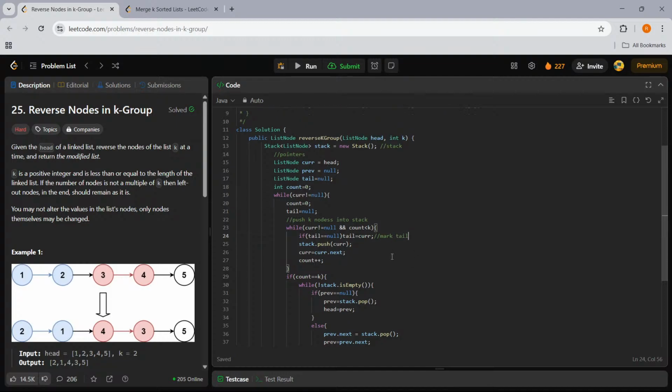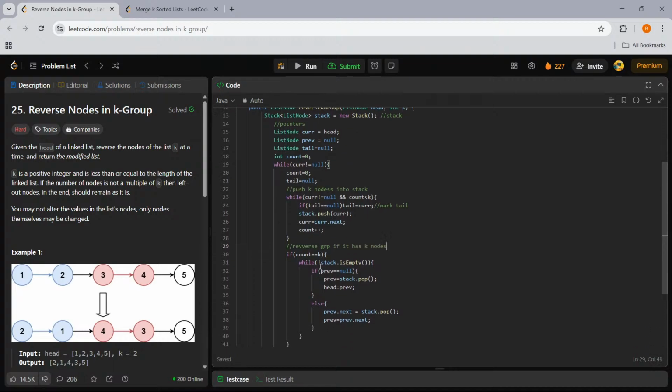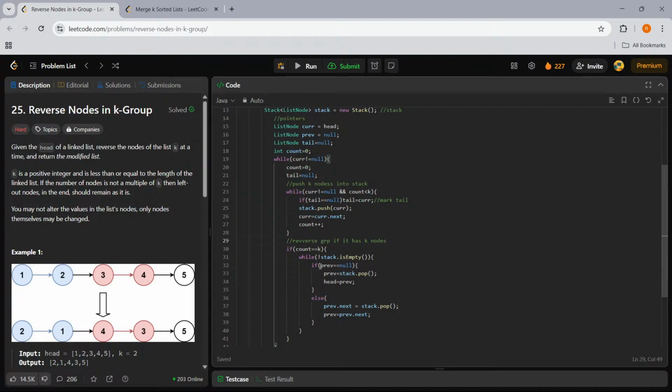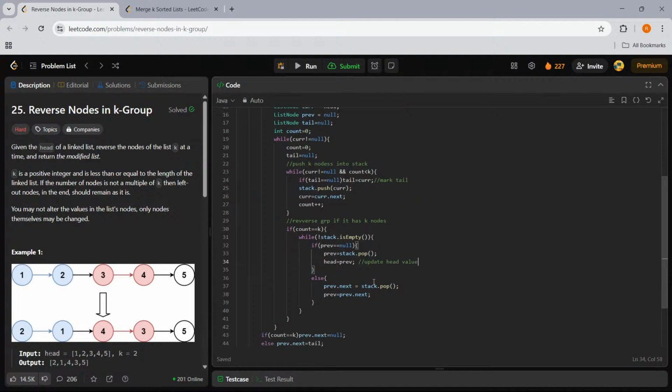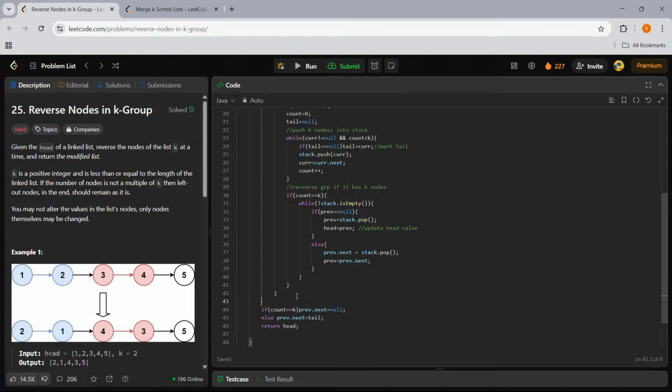That's what, mark the tail, and then reverse the group if it has k nodes. So here we'll update head value. Head is equal to prev, and here is for the edge case, which is basically leftovers. No reversal.